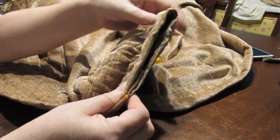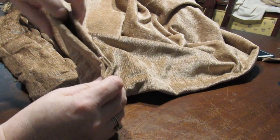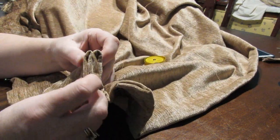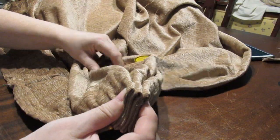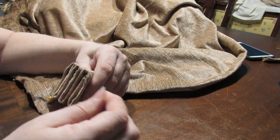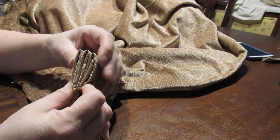There's my first pleat. It's going right to the end. Pull that out to the center here, and I'm going to fold that in. It should be round about 2 inches on either fold. Kind of straighten them out. Unfortunately, these have been used, so they're a little bit wrinkly and crinkly, but I think that looks about even.